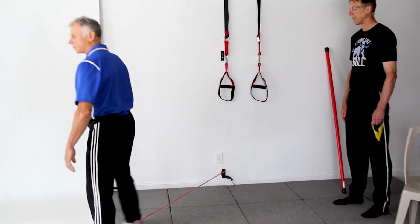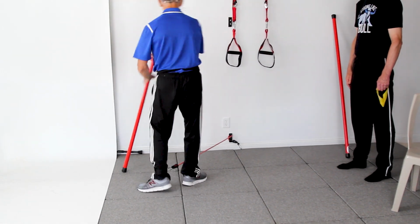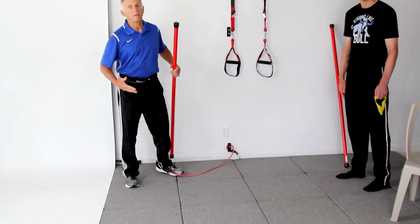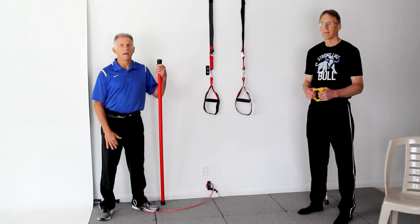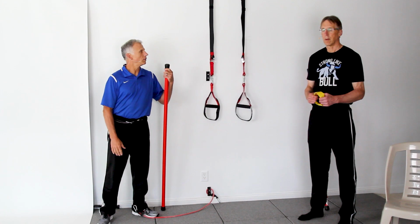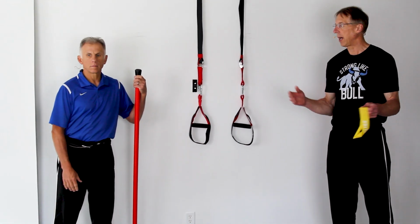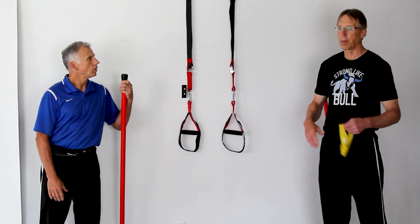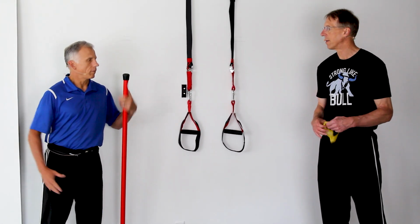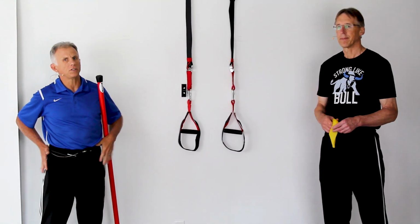So here I've got the other leg. It's the same exercise, opposite leg. You're going to do these until you feel it fatigue. It may be 10 to 15, 20 repetitions going back and forth like that, and work all the options that we just went over. Try to keep it simple, find a way that works best for you and stick with that and get stronger and stronger. And pretty soon you see that waddling go away. Right. And your balance, everything gets better when your hips are strong and stable.